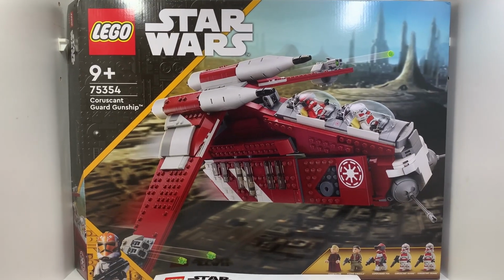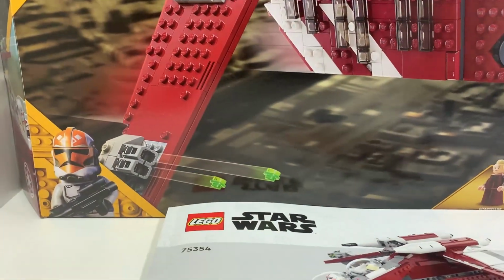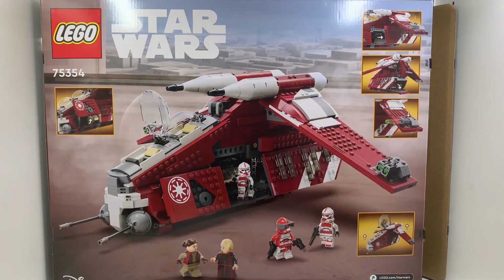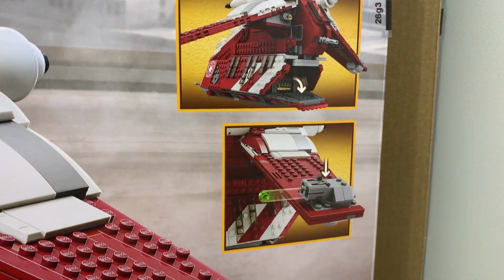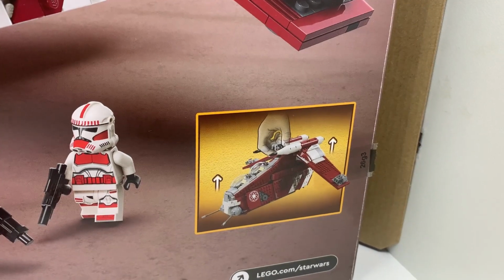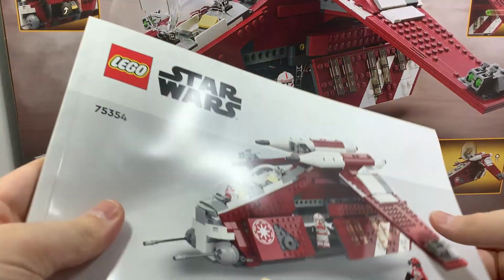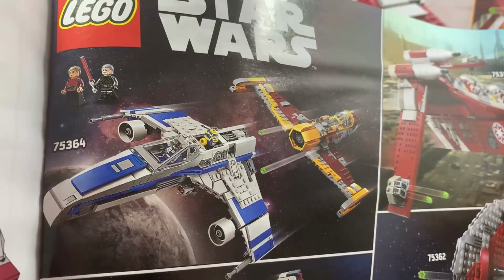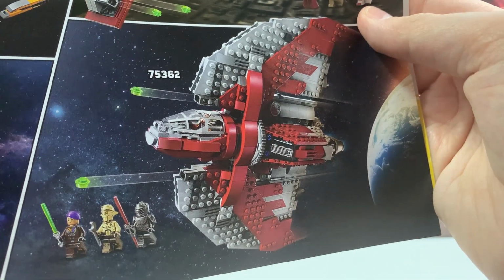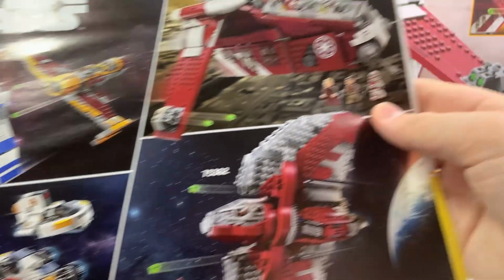The box is really big, it barely fits in my display here, shows off a good amount of that Coruscant background, and it has that Clone Wars gold label there as well. The back of the box shows the main features that we've just covered today in this video. The instruction booklet is one of the much larger ones, 200 or so odd pages. There's a nice shot of the set here at the back, but there's also the new wave of Ahsoka sets advertised. They all look really good to me. I would love to get them all, and I do plan to, but ideally on a nice decent enough sale.